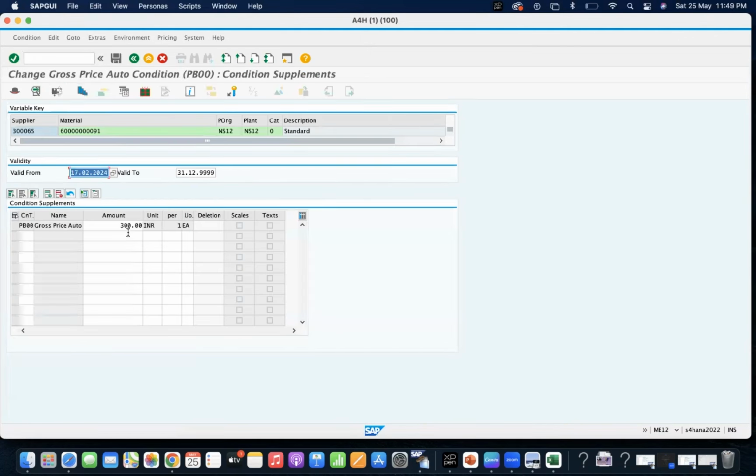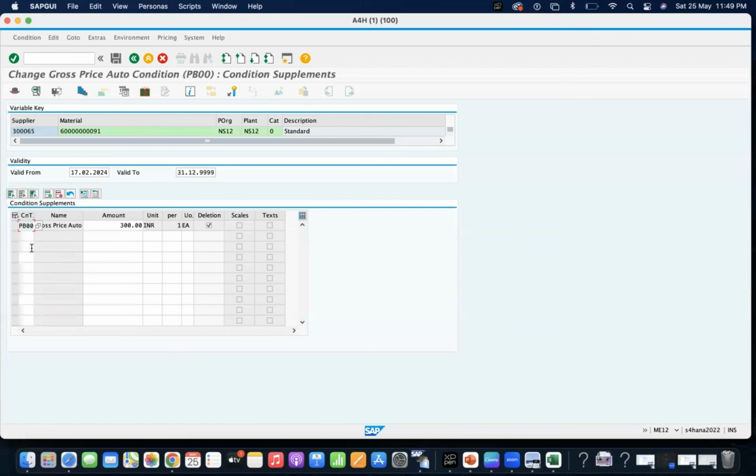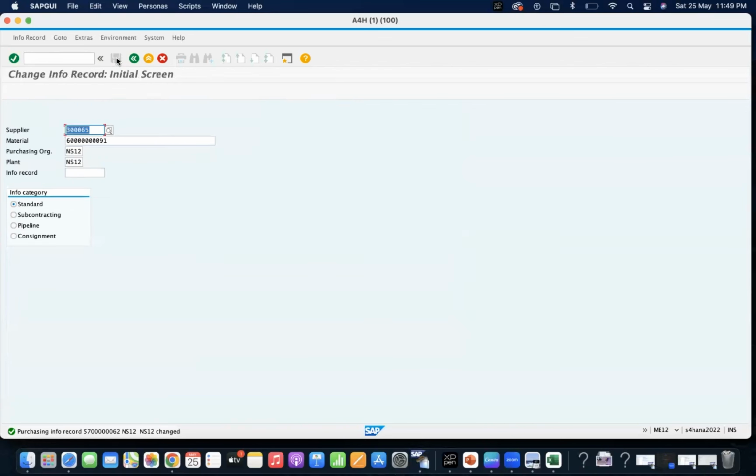Double click. So if it is already available, we need to do this operation, no choice. We have to select it, click on delete, then go to PB00, say 300, 1 PC. So we need to do this activity in the info record.